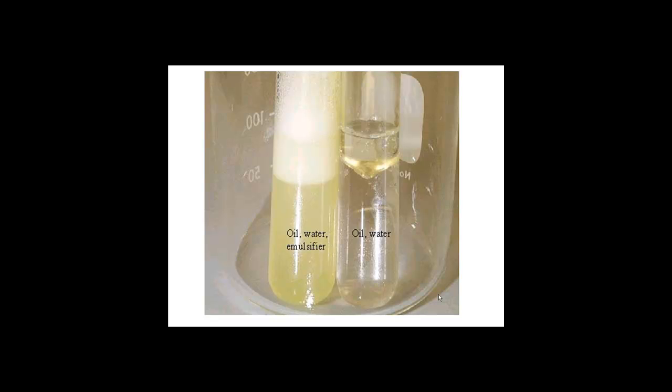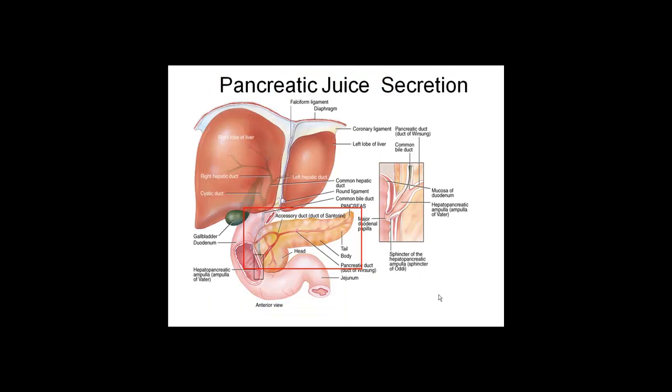And that's why you add eggs to anything that you would make, like a cake or something where you're adding oil and water. The egg is going to be an emulsifier, because the lecithin keeps the oil and water from separating. Now, they don't use eggs a lot of times in mayonnaise. They'll use an emulsifier of some kind. So anyway, that's the bile.